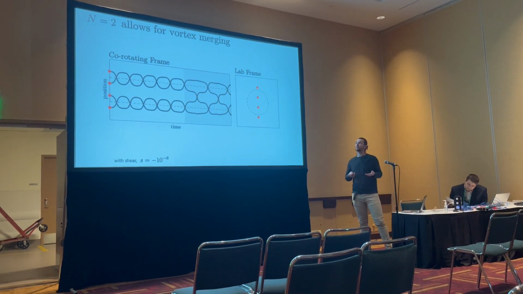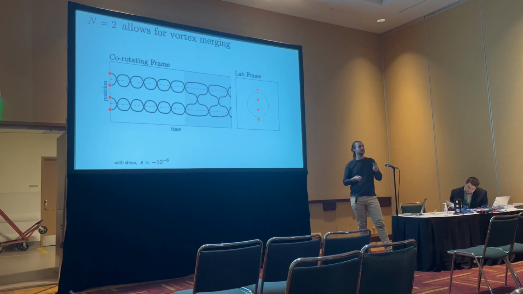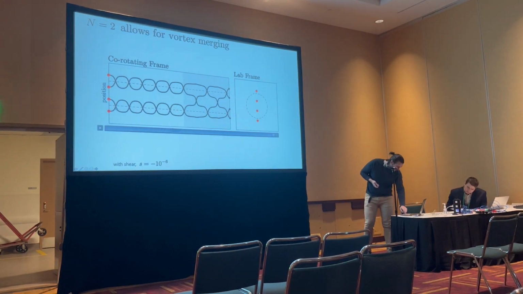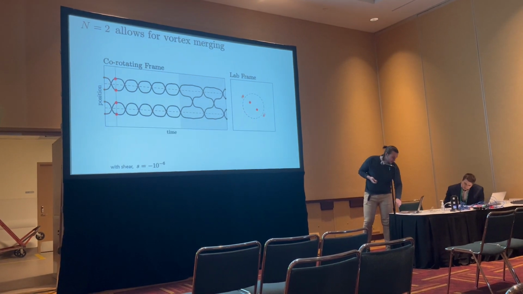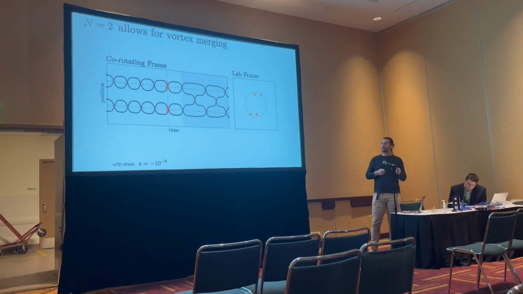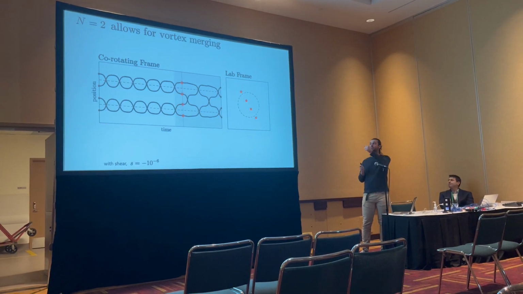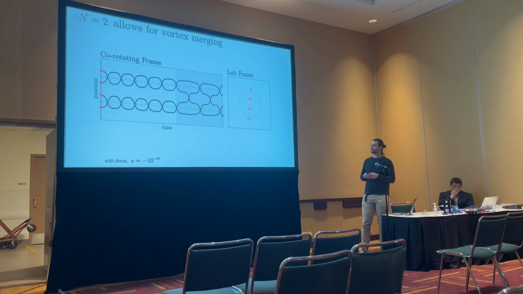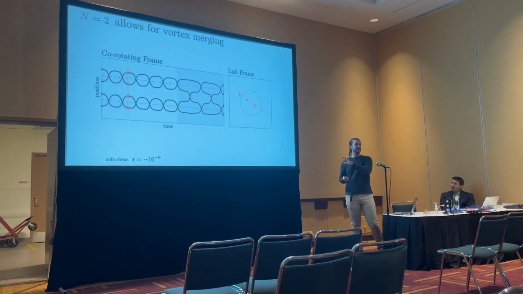So in order to show merging, we have to go up to the n equals 2 case, where there are now 2 point vortices in each core. And as soon as we look at this system in the presence of very small background shear, we find that the point vortices are permuted within their own core for some time, and then they begin permuting point vortices in between cores. And this is indicative of the onset of a merger. So how can we understand this process better?